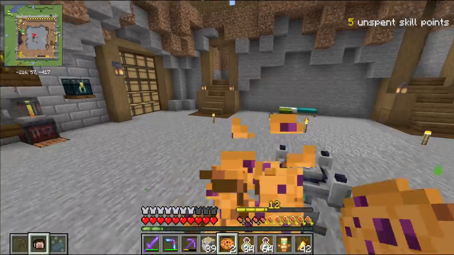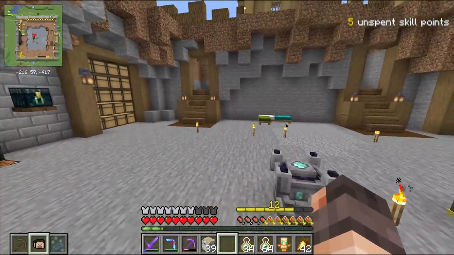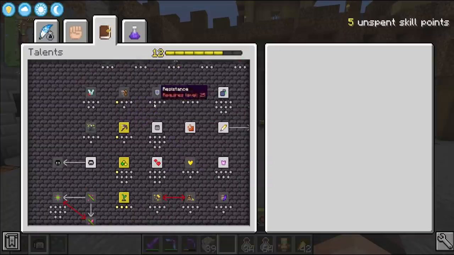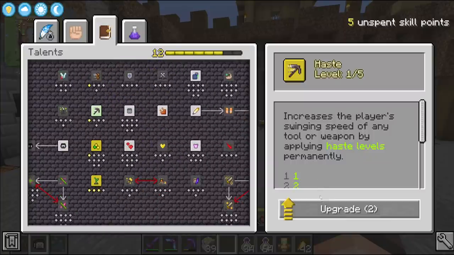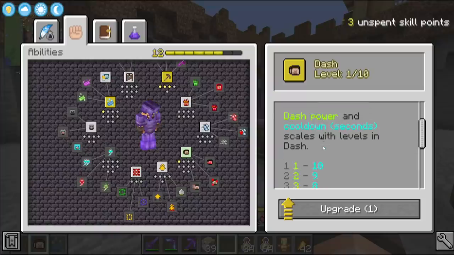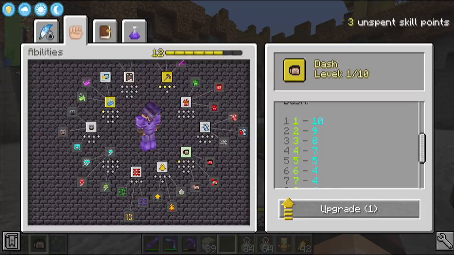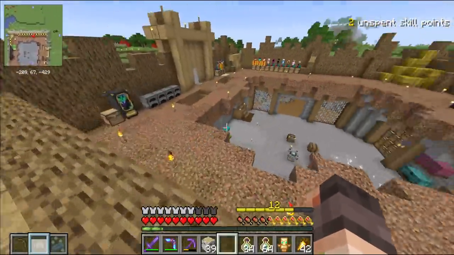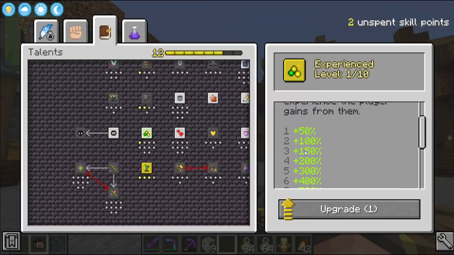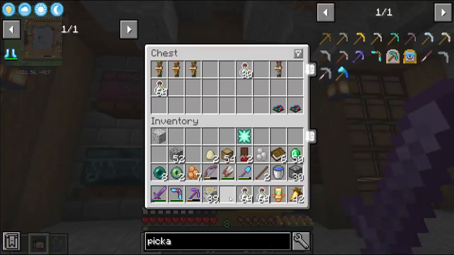I can definitely feel how it's getting slower and slower to level up. But there we go. Level 12. And 5 unspent skill points. Very exciting indeed. I'm definitely going to get myself haste 2. Yes. Sorry, Floor, but I got a bit excited. Another level in dash would be pretty good. Lower cooldown and better power, and I use it quite a lot. I feel like one of the things holding me back is experience gain. Could go to 150% extra. Yes, that is definitely a lot faster to get levels.